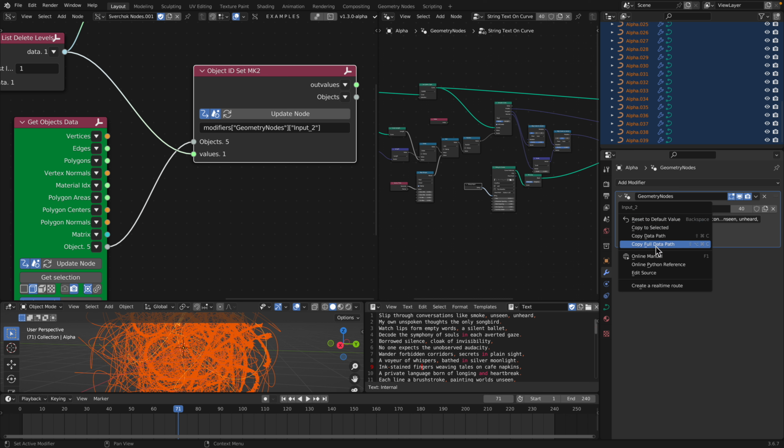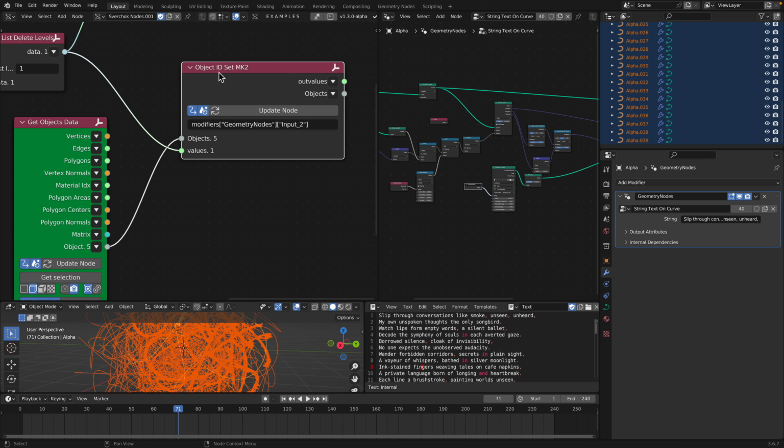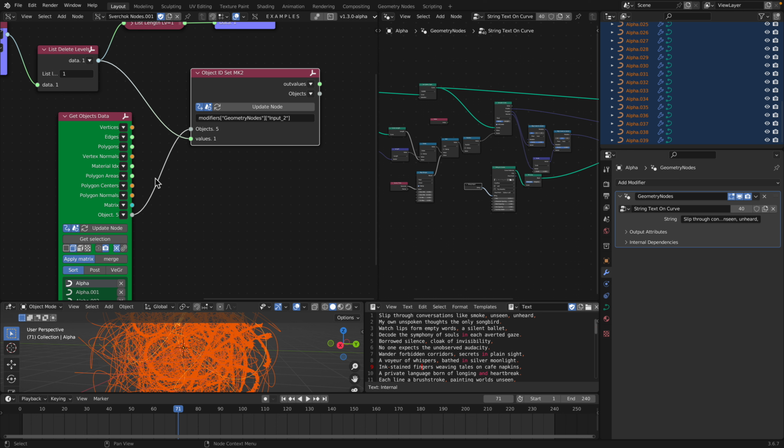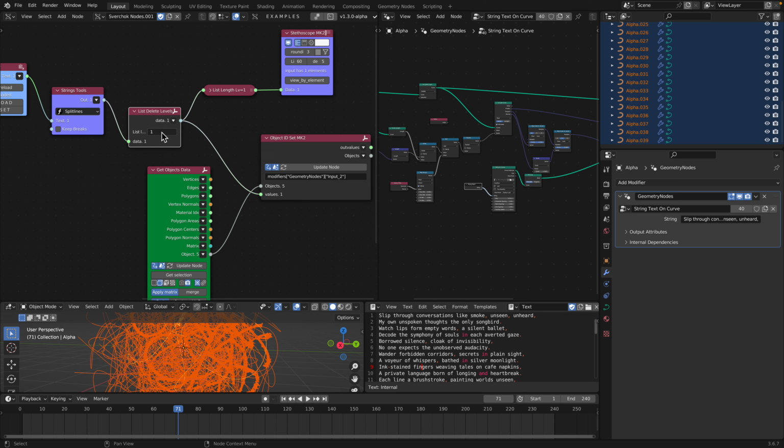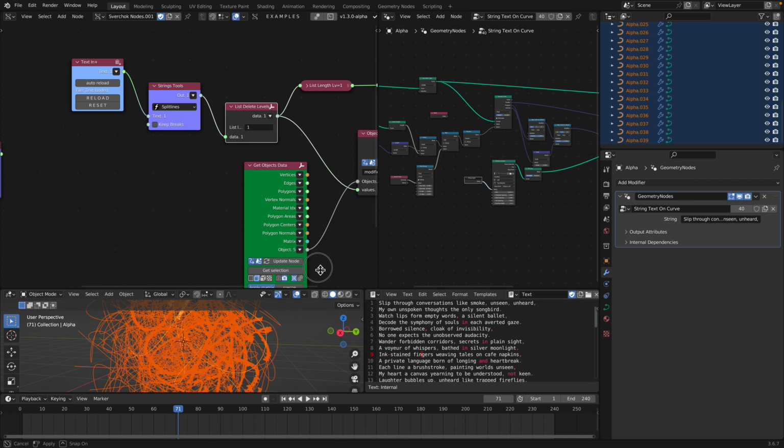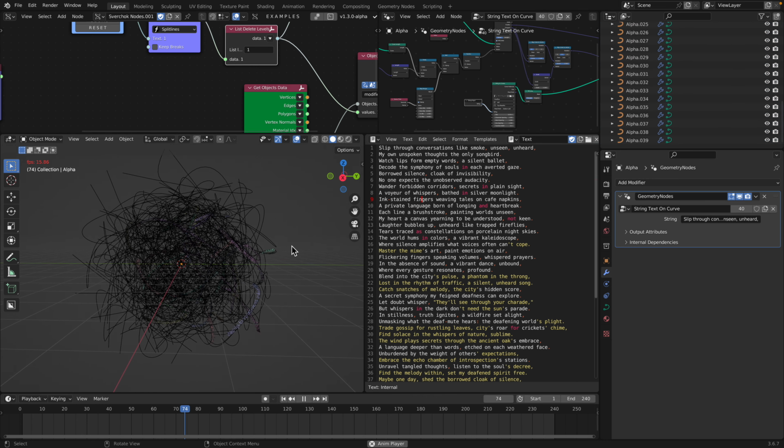We don't need the full data path. Full data path will just point into that particular node attributes. Copy data path will give you this modifier geometry nodes input number 2. Right click, copy that, and then paste it here into object ID set. Pass in the objects, and then the value coming from this string of text. Okay, so we end up with this.